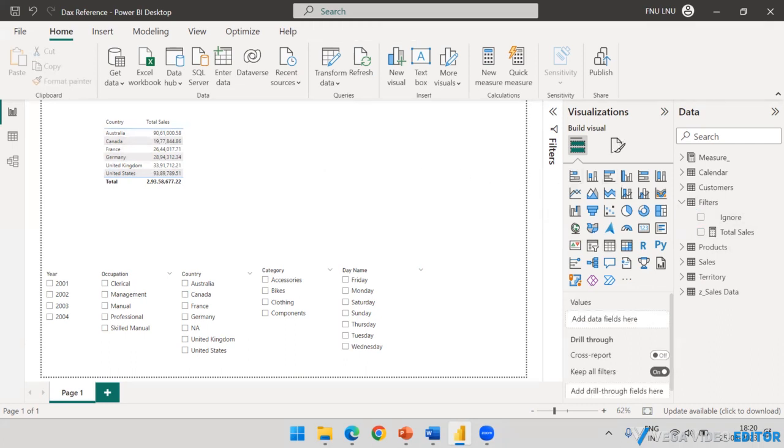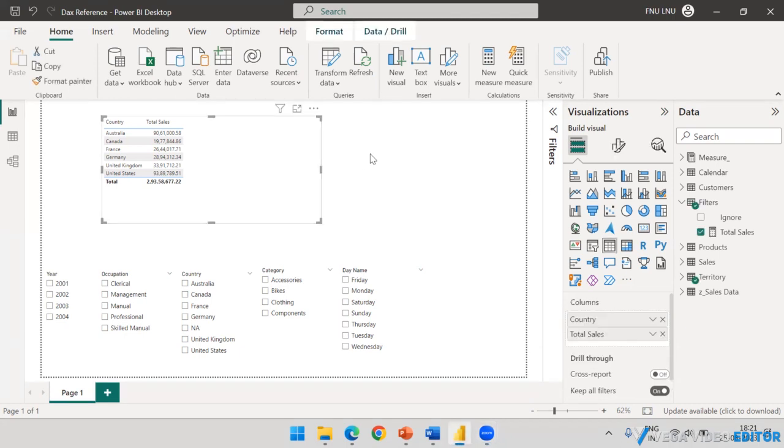The filters coming from a slicer are referred to as explicit filters. But because of the relationship, anything getting filtered in your visuals is an implicit filter, and I don't want any kind of filter, neither explicit nor implicit.